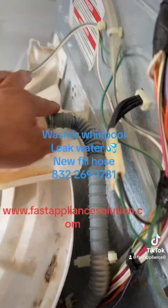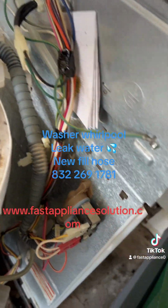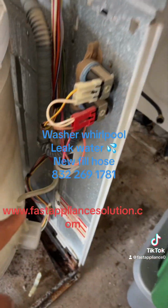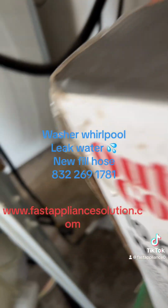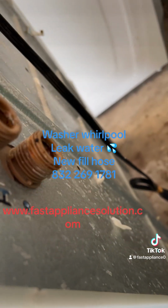The splash water is at the top. I have to replace this hose. This hose is leaking water from here. So I'm going to replace the water inlet valve because it seems so rusted.